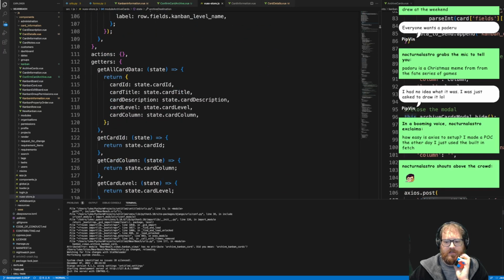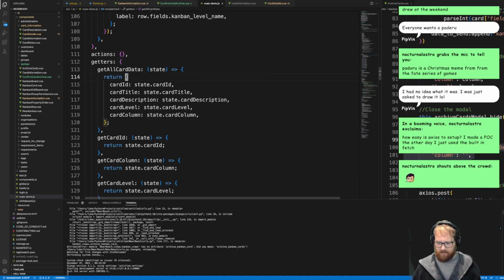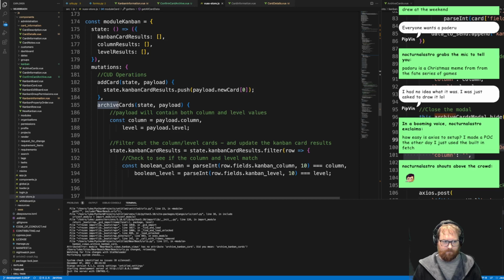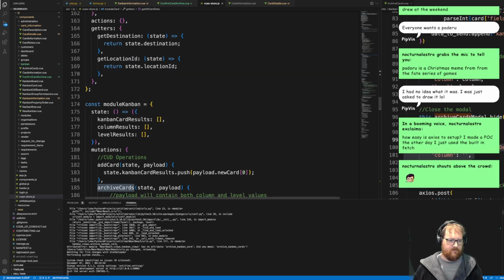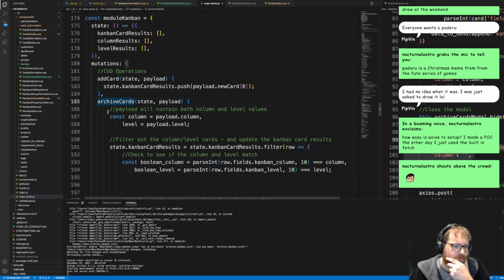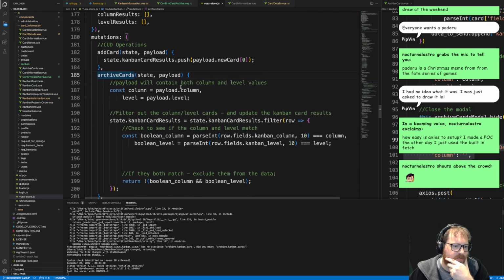Update archive destination. Oh, okay, so that just sets that to 0. That's perfectly fine. I'm not changing anything whatsoever. Exclude. Okay, cool. So we've got archive cards in here. And I mocked up that. Okay, cool. So this is under the Kanban module. So archive cards. We've got the state and payload.